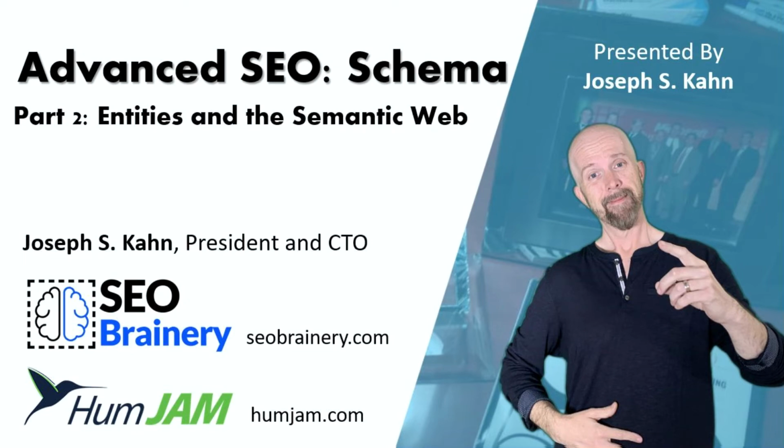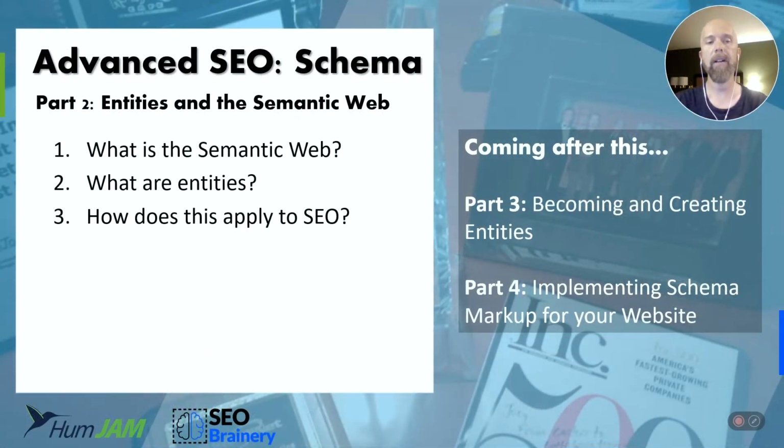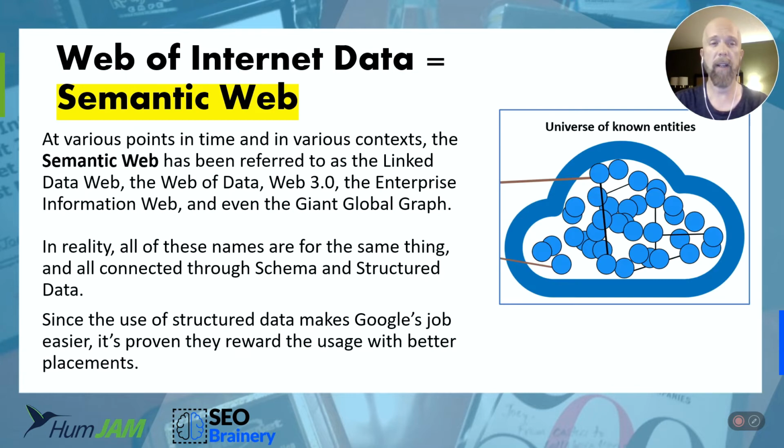Hi, my name is Joseph Kahn, and this is part 2 where we're going to be talking about entities and the semantic web. What is the semantic web? You may have heard of this term, probably LSI or latent semantic index, that kind of thing. What are entities? We're going to talk about that. You're like, what is this entity thing? We're going to dive down deep into that, and we're going to look at how all this applies to SEO. And then coming up, of course, we're going to create entities and we're going to implement this on your web pages. So what is the semantic web?